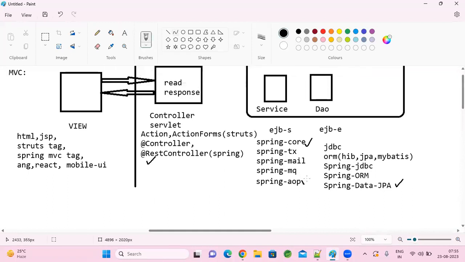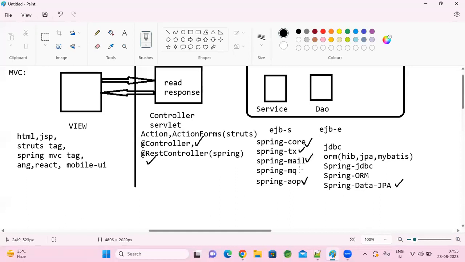For normal web-based applications, we go with controller and other library combination. The only change you will see is whether you go with the controller or REST controller. The remaining backend part used to be the same. Based on your requirement, if you want to apply transactions we can pick. If you want to send emails, the mail API we will choose.